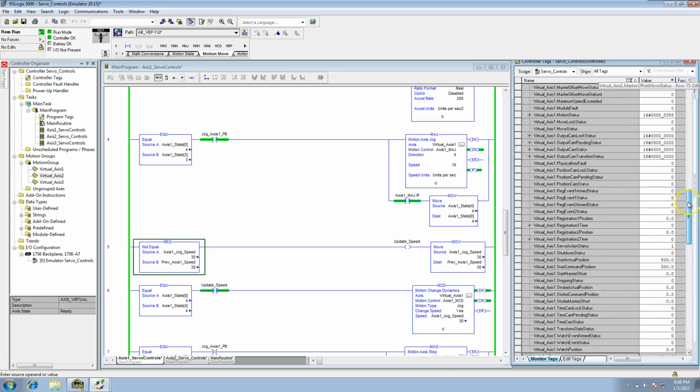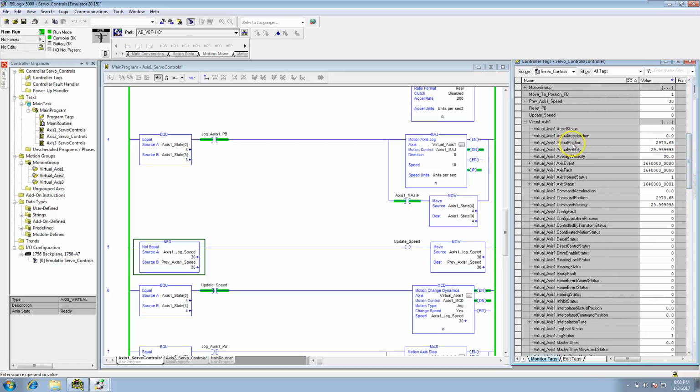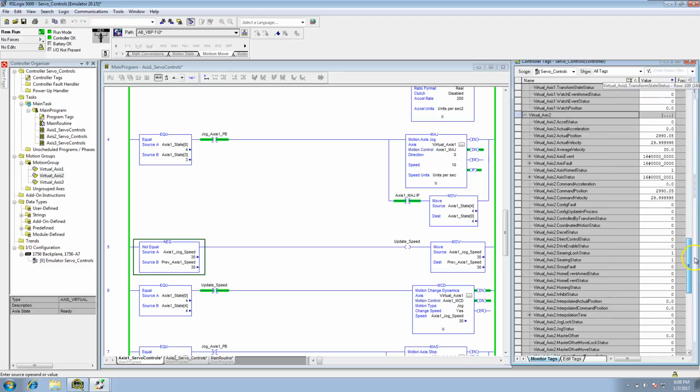That's an actual velocity of 30. And say for instance we just wanted to turn them backwards. They both start running backwards.